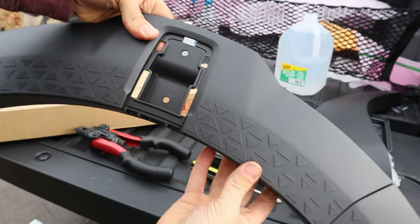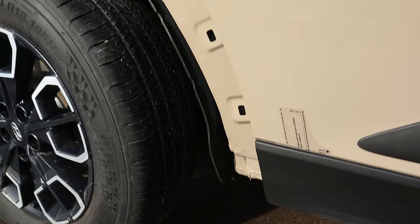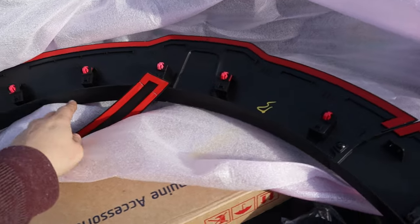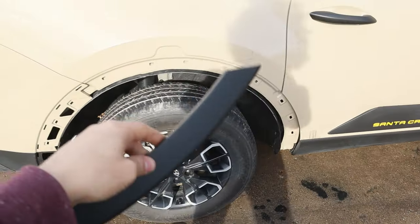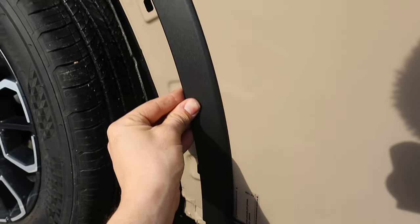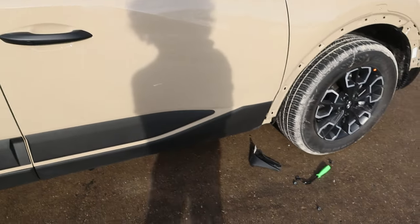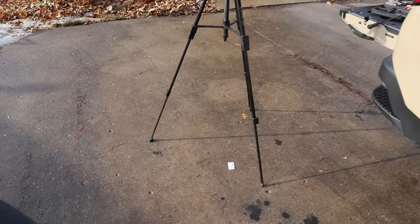There we go. Right over here is a little template for that little stick piece that's on the side. So that goes on last. That is this piece right here. Unfortunately, there's no clips, no markers, so you have to use the other flare as guidance and get it lined up right like that. So there is the same sticker that we used to install the door garnish as a help to try to guide that 3M piece on.